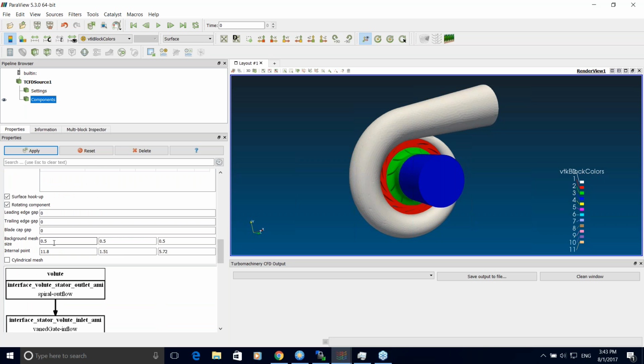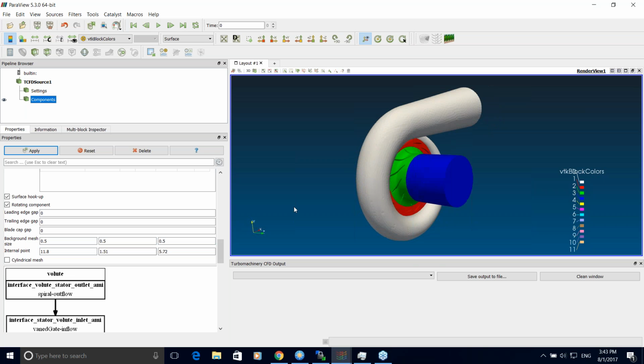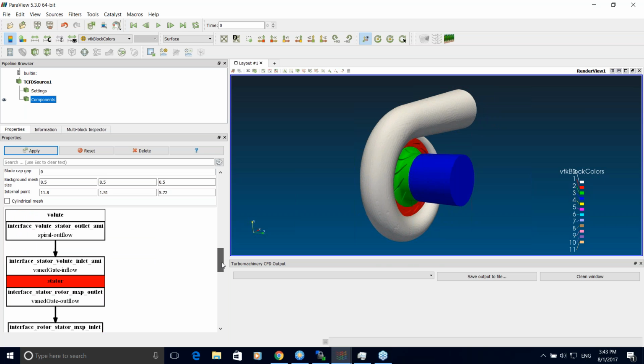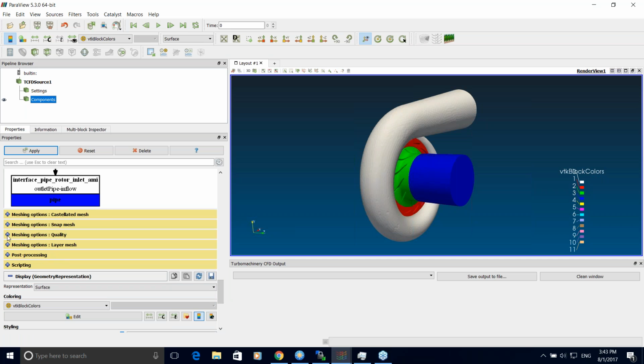For each component, we can define the coarsest cell in the mesh by these values, and the internal point, which tells which part of the geometry should be meshed. Then we have other menus connected to the meshing utility.